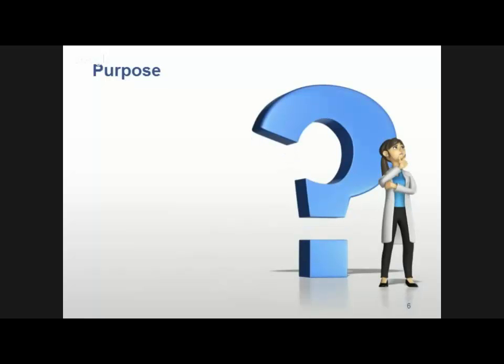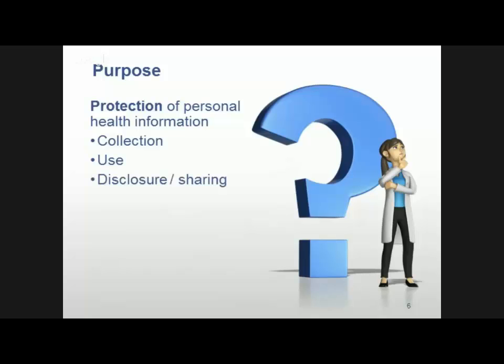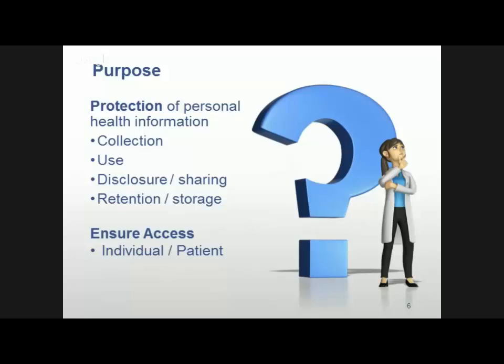There are many purposes of the privacy impact assessment, but it is essential to have these things in place to protect the personal health information of individuals. So if you have clients or patients coming to your organization, you need to make sure that you have the privacy impact assessment and all of those steps in place to protect that personal information. You're going to consider this every time that you collect, use, and disclose or share personal information. And you're also going to make sure that your policies and procedures include those key steps about retention and storage of information. The privacy impact assessment should also address how you're going to ensure access for the individual or the patient to have access to their information.